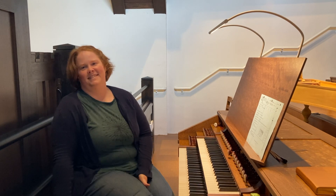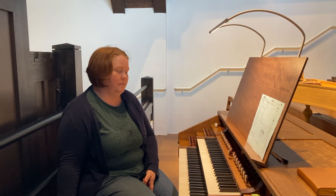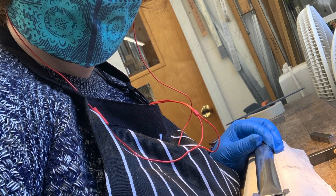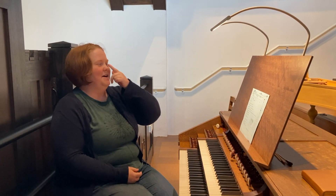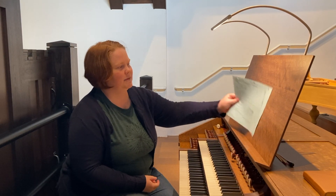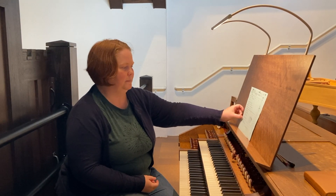What kinds of things do you do at the Fisk Shop? Primarily I'm a metal pipe maker, and I have a pipe order right here — that's for this organ. This is part of what I'm given as my instructions for what kind of pipes are needed and the specifications of each pipe.